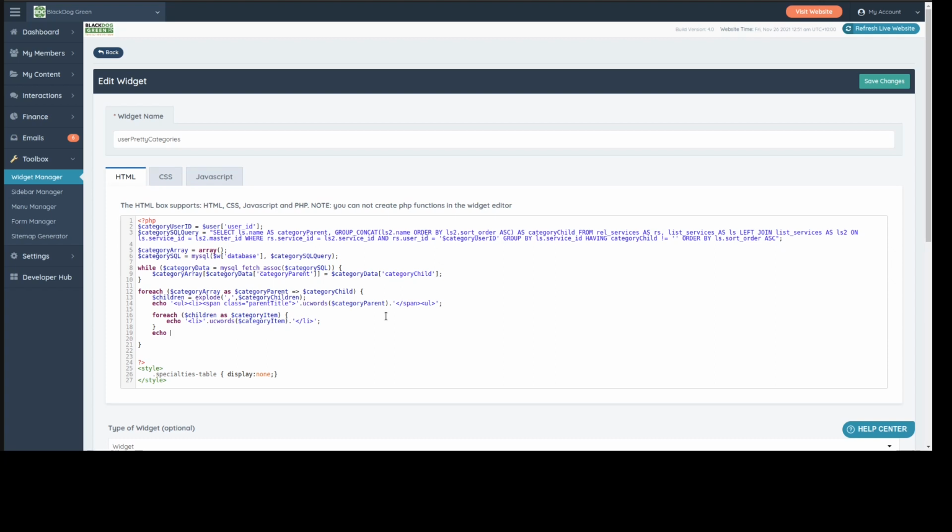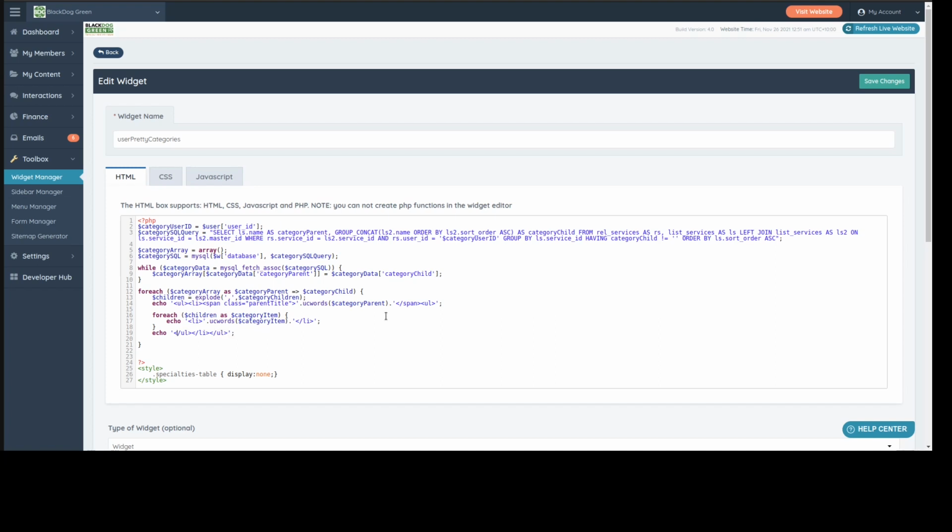Then let me start closing stuff here, because if it's the parent that needs to be closed, then we close that parent. We close the list item for that parent, and close the parent UL.